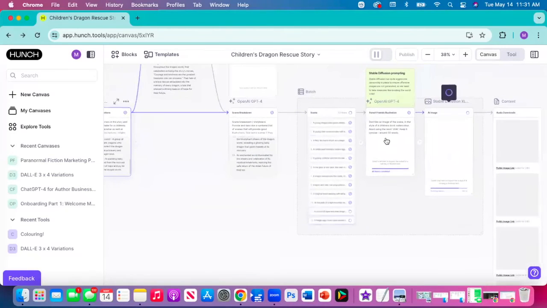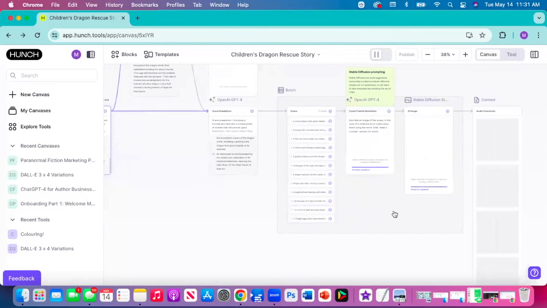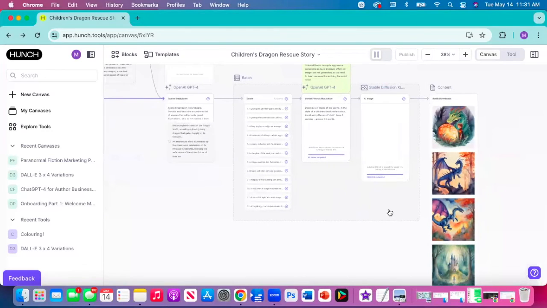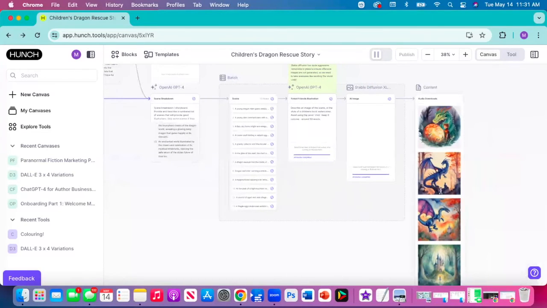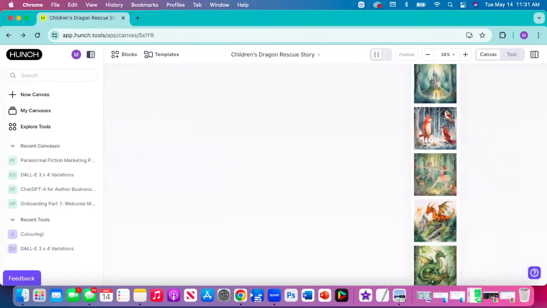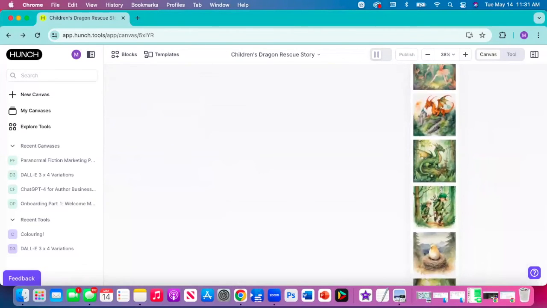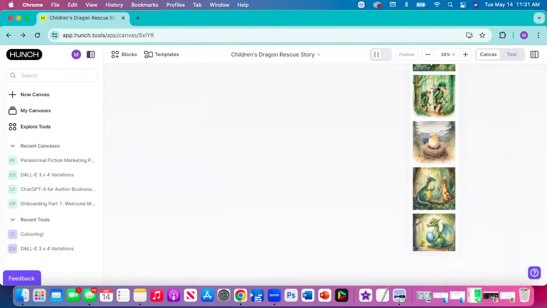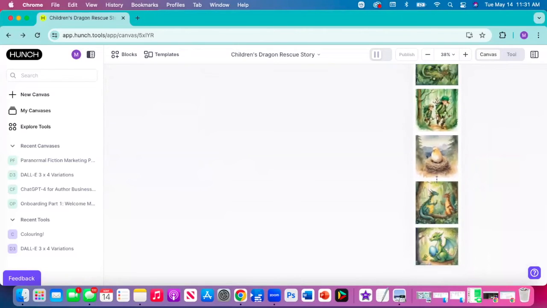It's not just a drop down, select an item menu, or the prompt isn't hidden in the background like you see with a lot of apps today. And so now it starts to populate the images. And here we have all of the images quickly drawn out to go with the children's story that we wrote.